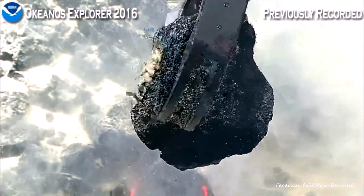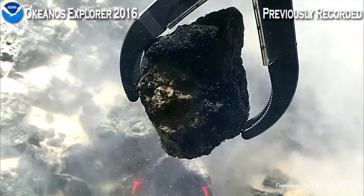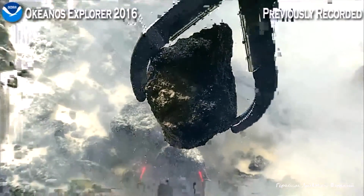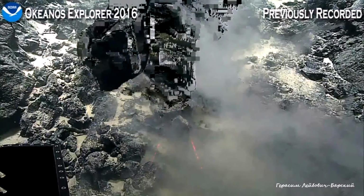Even with a little bit of a problem getting in the water, the ROV is down and diving, and that's making us quite happy. Good, good. Yep. Okay. Port. Come on. Is that going? Port. Yep. Thank you. Sure. Come down.